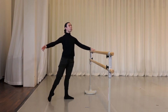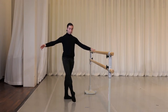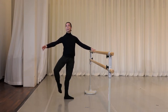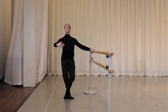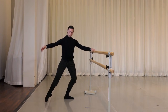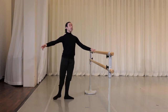Coupé fondu, up and close. Coupé front, coupé close. It's just reversing the motion. And the five and the six. Little plié with cambré. And the eight. Coupé fondu, that's the tempo. Six and the seven, eight.